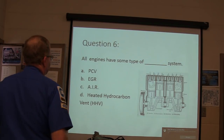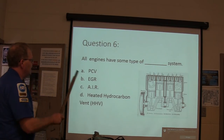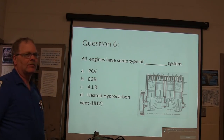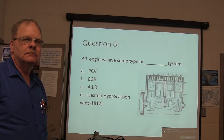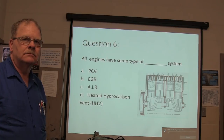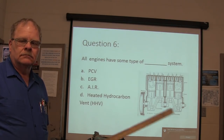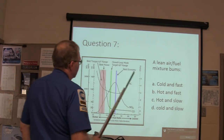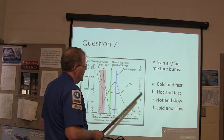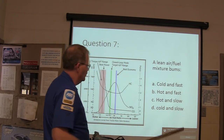All engines have some type of what system? PCV, EGR, AIR, or heated hydrocarbon vent. A lean air fuel makes air burn: cold and fast, hot and fast, hot and slow, or cold and slow?